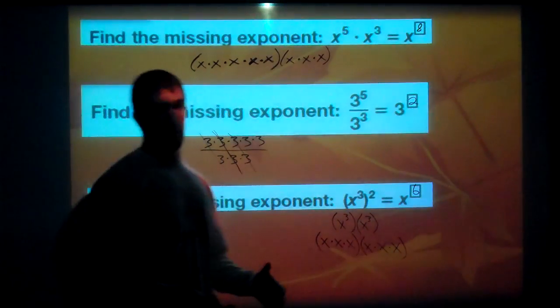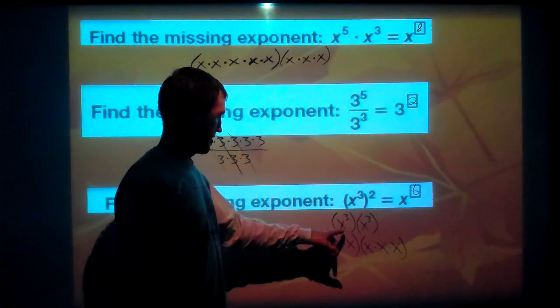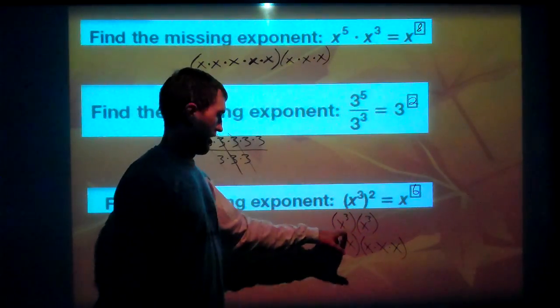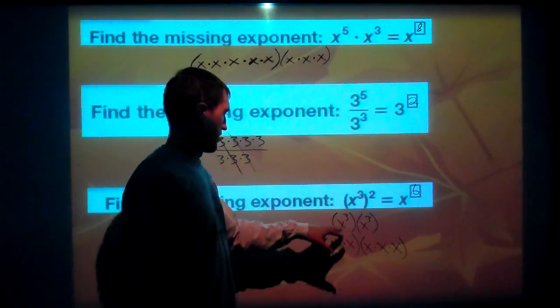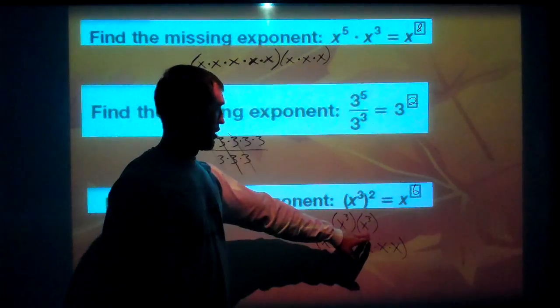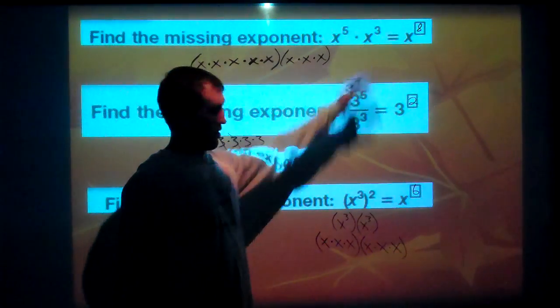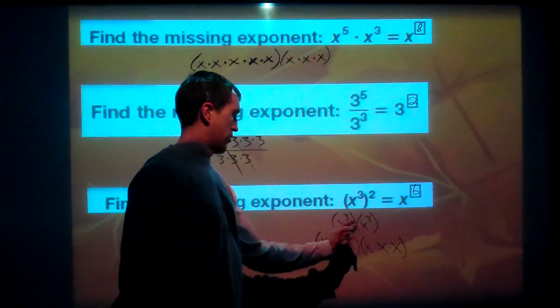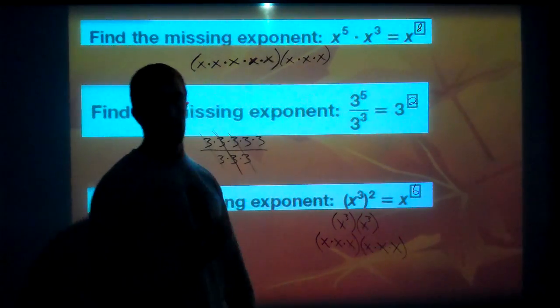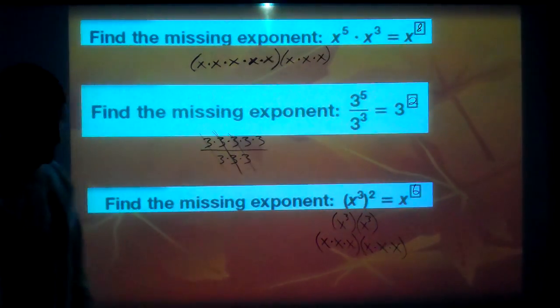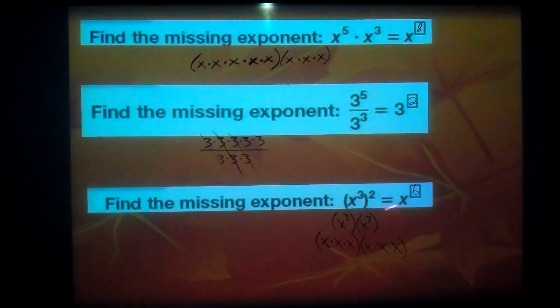Now, we already remembered that we had the same base, x and x, so x to the third times x to the third. We could use this rule right here. We could have just added these two together, 3 plus 3, we got 6. But what's the even shorter way? Well, in this scenario, we could do 3 times 2 to get a 6.